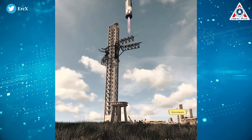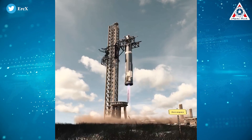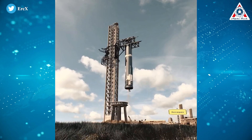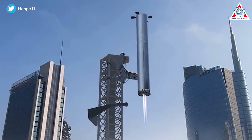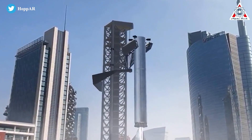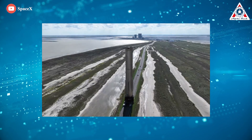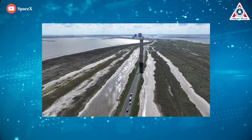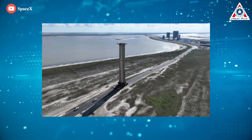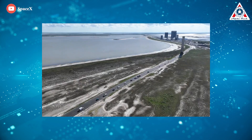Ultimately, the immense risk posed by any catch attempt means that unless SpaceX has miraculously gotten the design of everything involved nearly perfect on its first try, the company will have to be extraordinarily cautious and expend a large number of ships and boosters to avoid rendering its only Starship launch tower unusable. At least to some extent, SpaceX likely knows this, and Super Heavy would likely need to be in excellent health and perform perfectly during the ascent and boost-back portion of the launch debut to be cleared for a catch attempt.